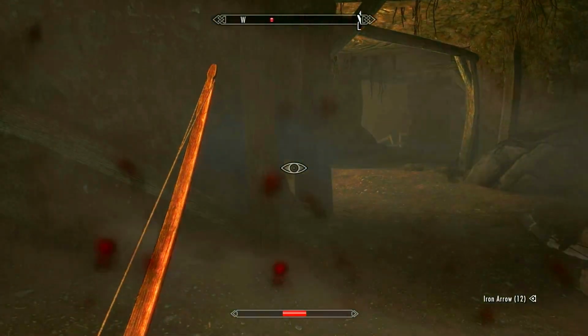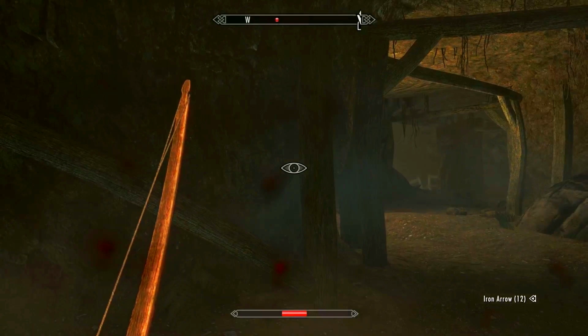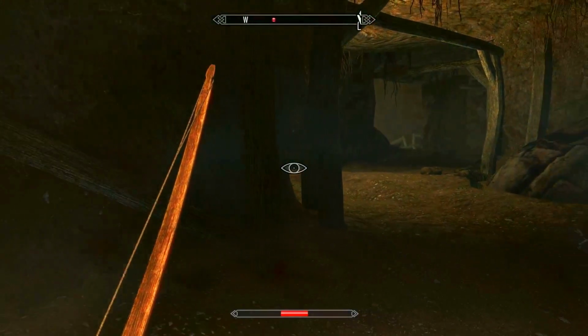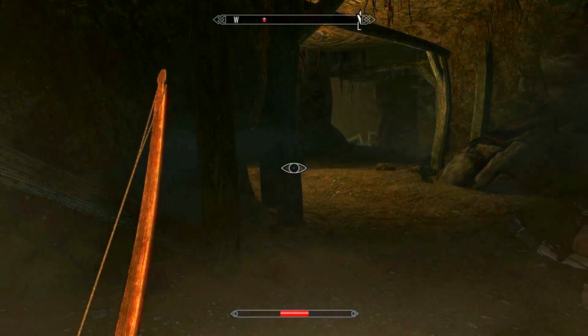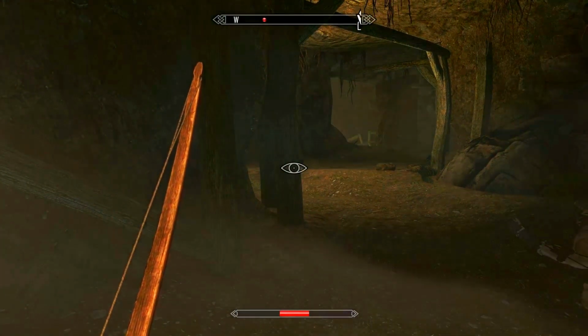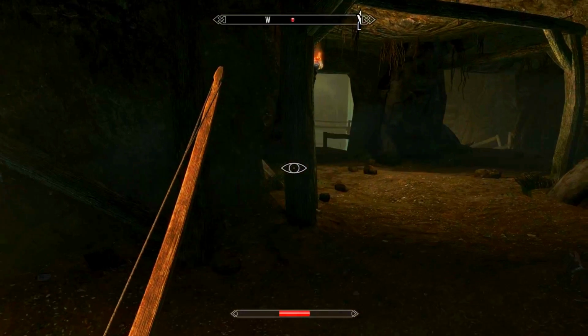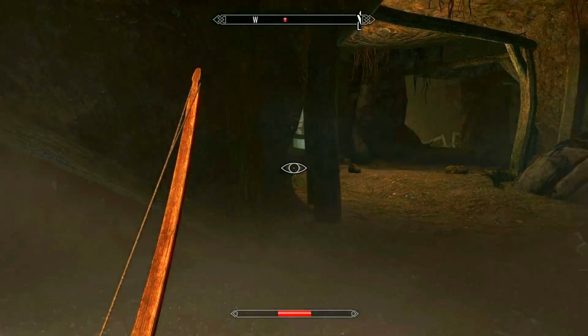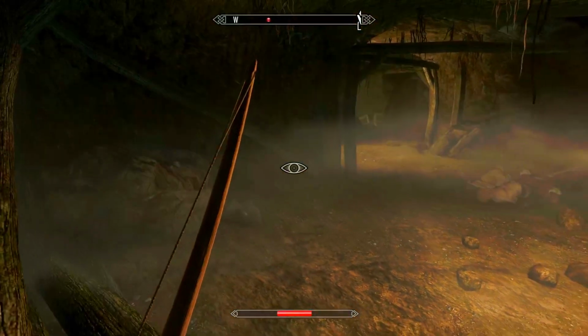Okay, now sometimes if you're already known, notice that red dot on my compass. Sometimes you can sneak, and in a given amount of time, they'll start not knowing where you are. Maybe I'm not hidden enough here.